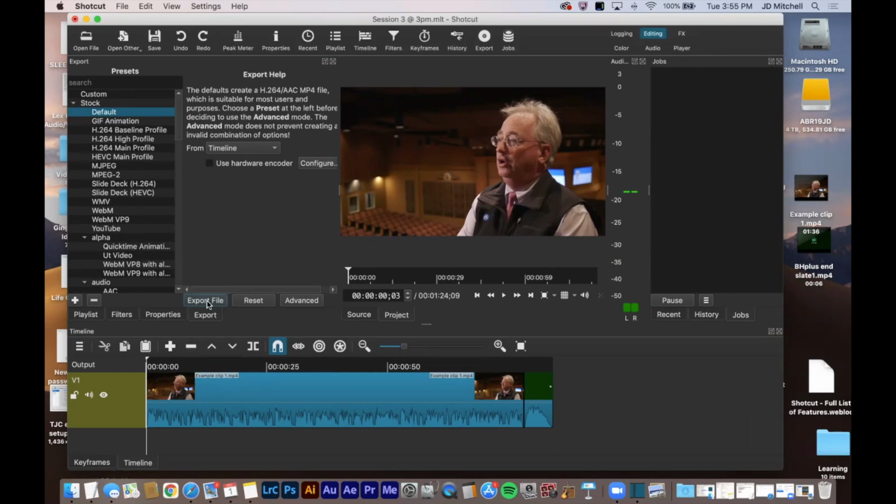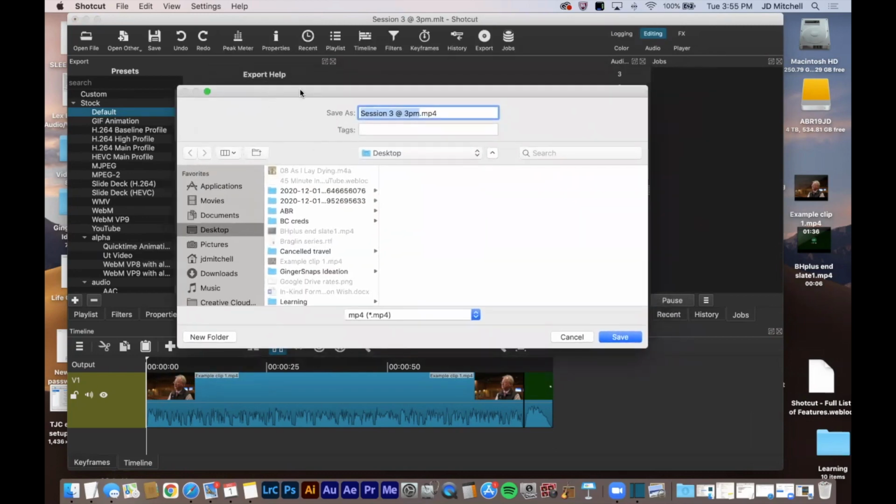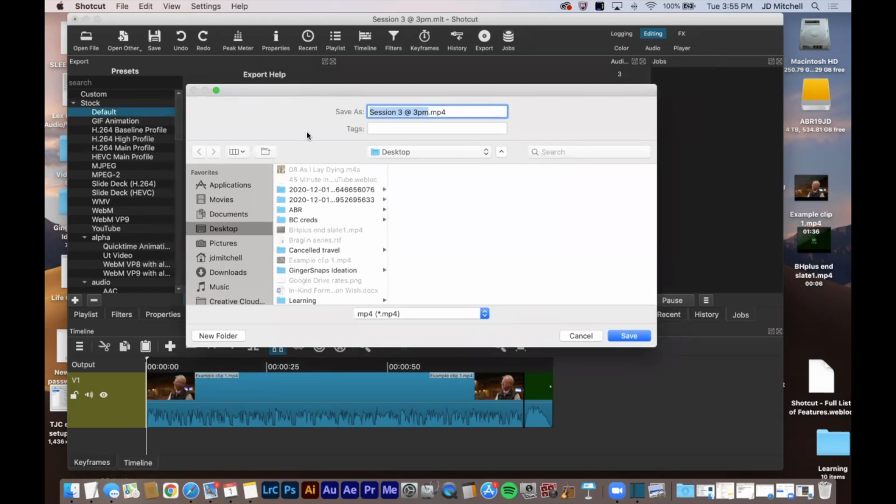It's export file. And on a Mac, it just automatically pops this up, says, okay, where do you want to put this? So for me, I'm just going to do the desktop, and then I'm just going to name it something. Boyd. Session 3.